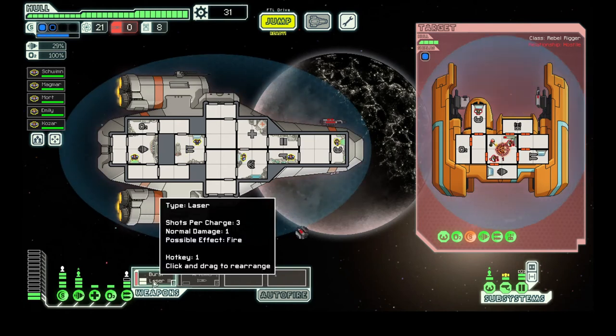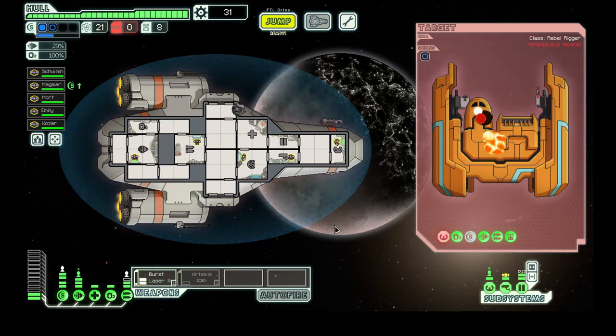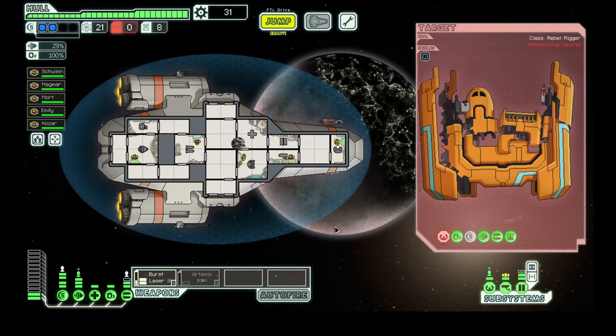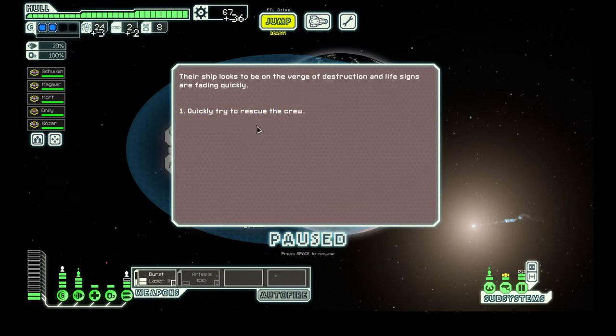We haven't taken a hit to us yet. We've been keeping them on their toes too much. Let's get this guy down. He's dodging too much. There we go. All right. We got two missiles back. We got some fuel. We got a bunch of scrap.